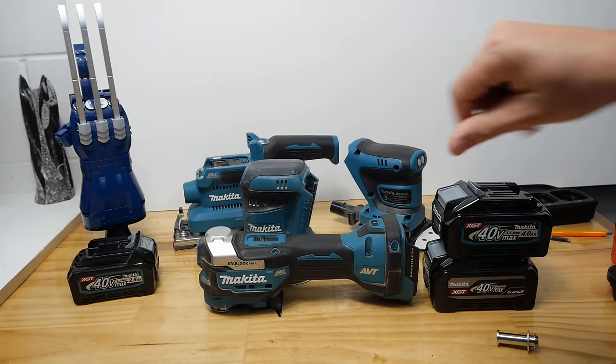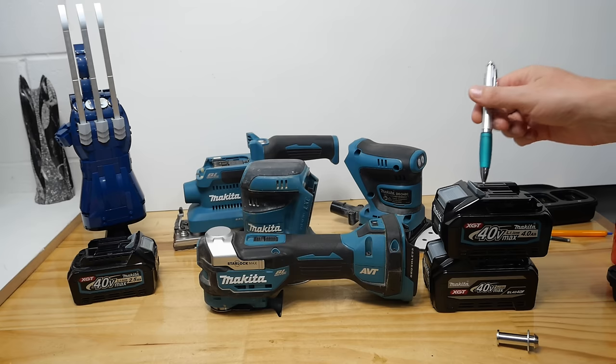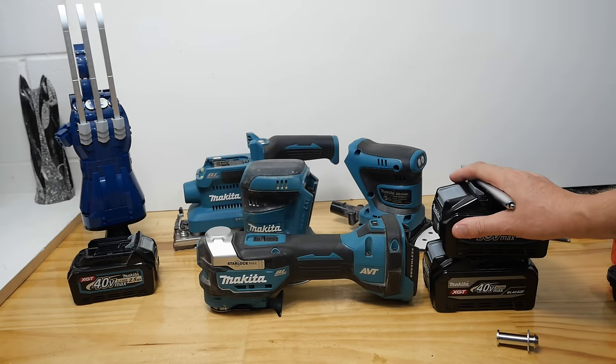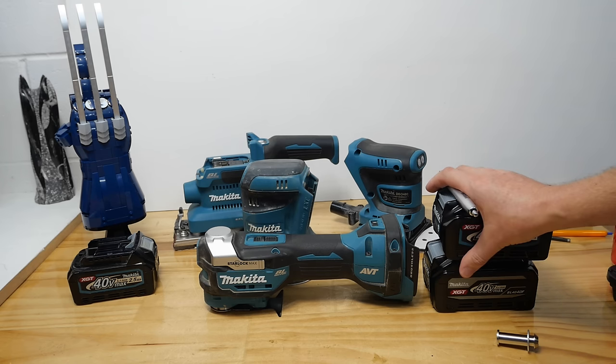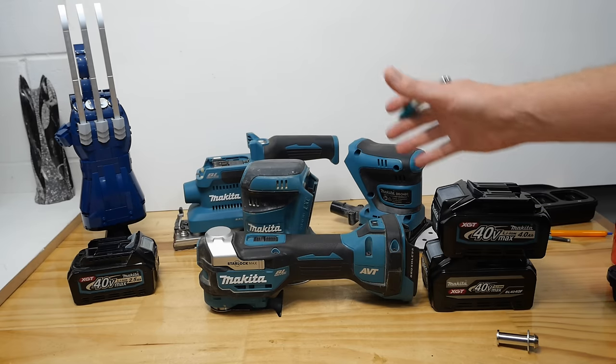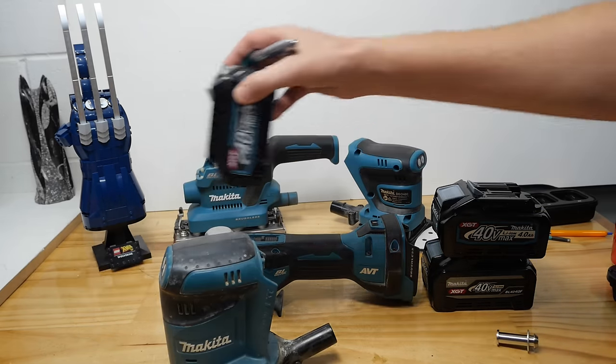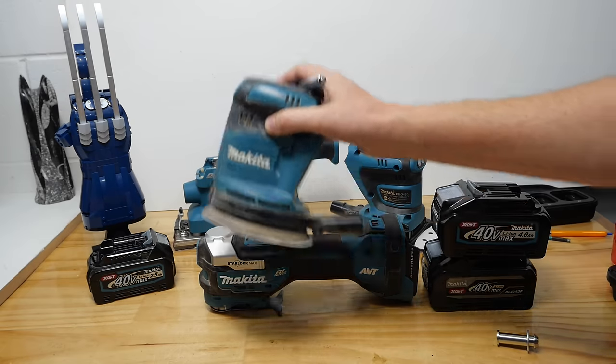Time will tell — I'll have to wait and see when those come out. It's something I'm quite intrigued about, interested to see what they've done. Let me know what you think of that idea down in the comments section — have I got that wrong? Could they be doing something else? If they're calling them XGT and they've got a cord, it's got to be a cord to a battery. Whether they'll also make one like that that takes the batteries directly, because they could still do that.